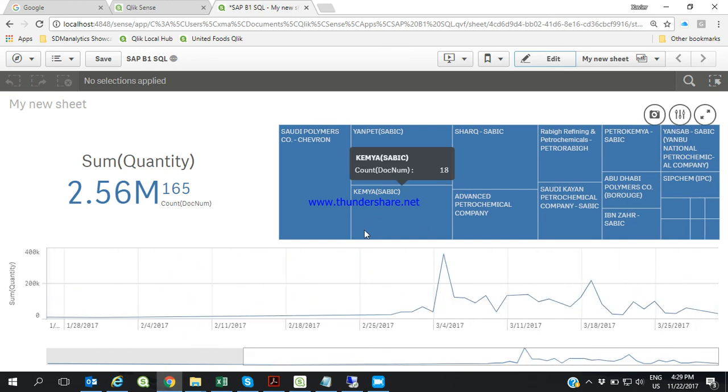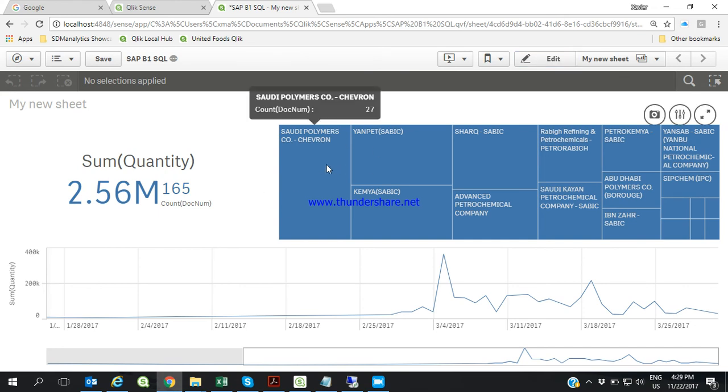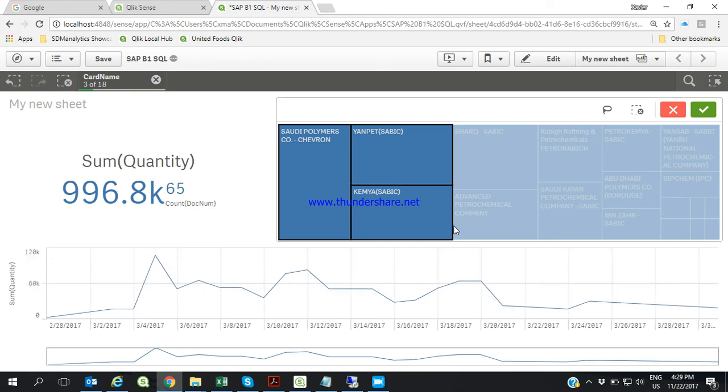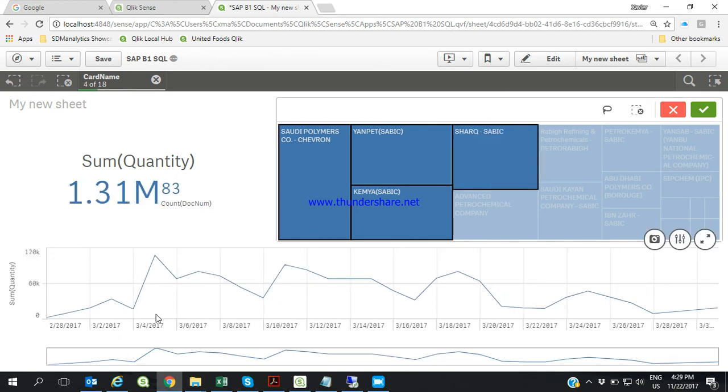And you can use the features of Qlik in terms of filtering, such as if I want to focus on certain, let's say the top customers here, top 4 customers, I can see how the orders have evolved over time. And I can have here the total of the quantity of items ordered, sorry, and how many orders were placed, as an example.